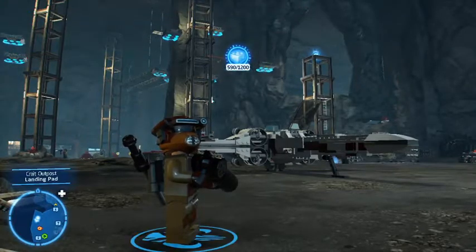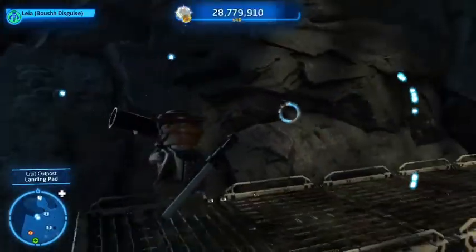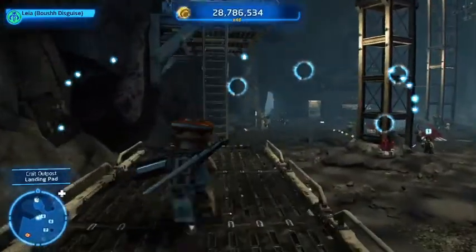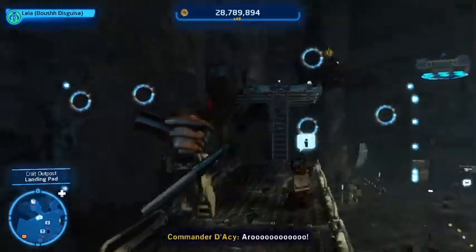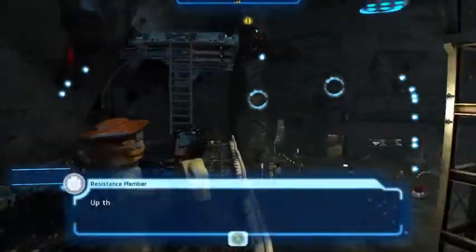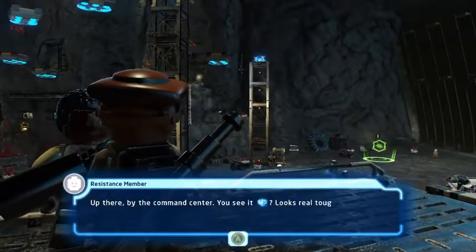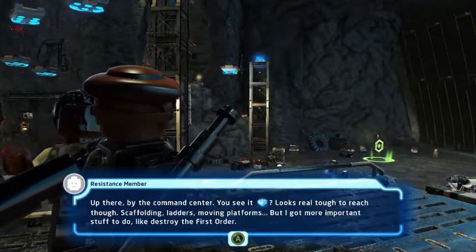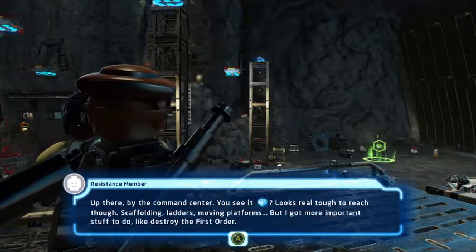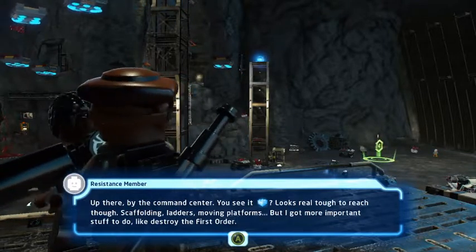Alright, that is our 591st kyber brick. And let's see, what is gonna be up here? Just doing a little bit of exploring. Up there. Hello, center. You see it? Looks real tough to reach though. Scaffolding, ladders, moving platforms. But I got more important stuff to do. Like destroy the First Order.